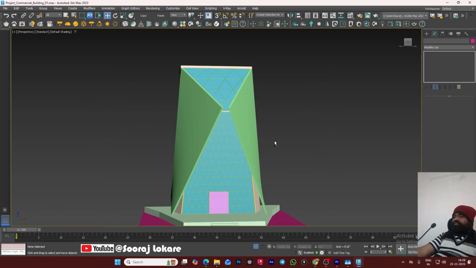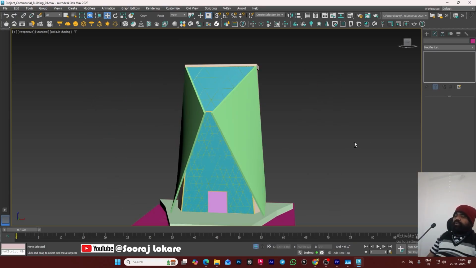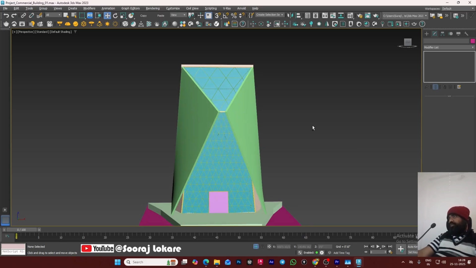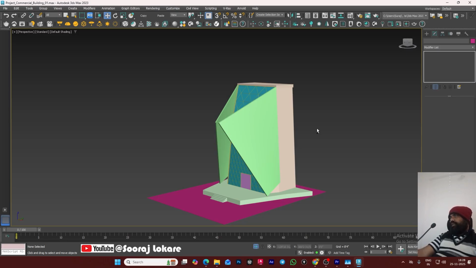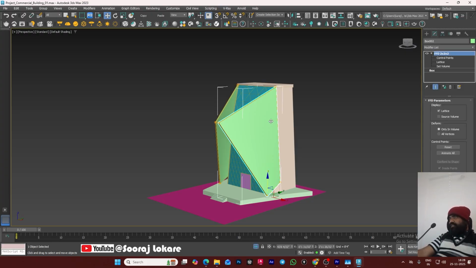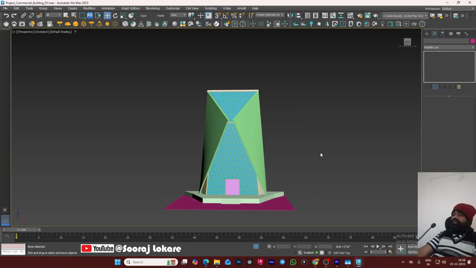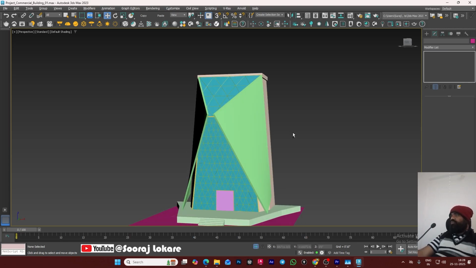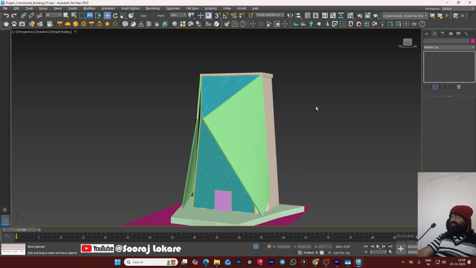In my working process, I really like to add lighting and materials first, and then I decide which material I have to use. The good thing about Corona Renderer is that it already has a nice library. You just add one material on this object and you can edit it as per your requirement. I really like this way. In a similar way you can do the same thing in V-Ray, because right now V-Ray is also offering a library.